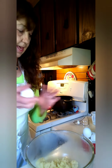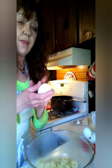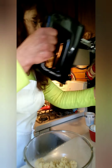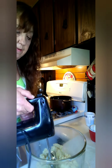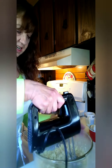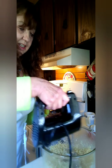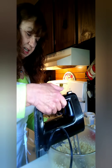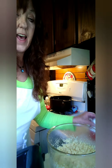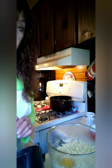I have four eggs at room temperature — actually they're a little cold, so I'm going to run them under some lukewarm water to get them more at room temperature. We are going to take the mixer and mix this up for about one minute. Then we're going to take one egg at a time and drop them in, beating them in one at a time.